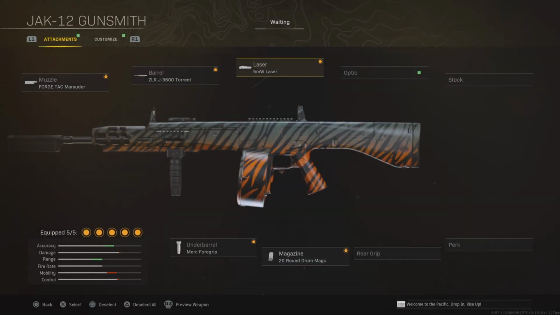Then we have the 20 round drum. That is the class. This thing is just deadly at the moment, especially on Rebirth. Let's get into the next class.